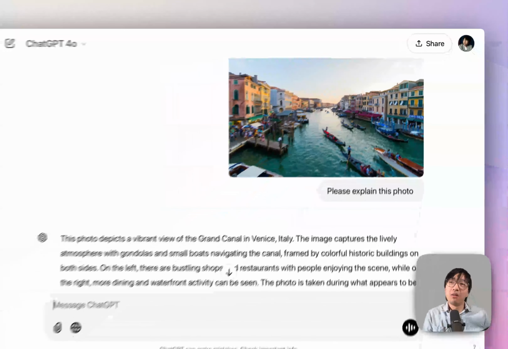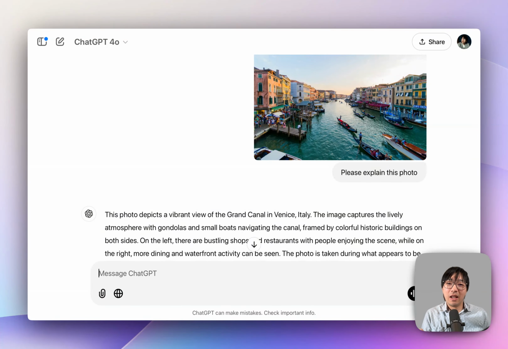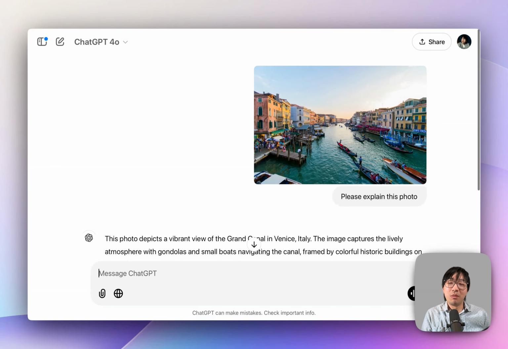Now, how is this useful in the professional sense? It is really useful because maybe you have a series of stock images or brand-approved images that you want to work with, and maybe you want to write a blog post about the image.